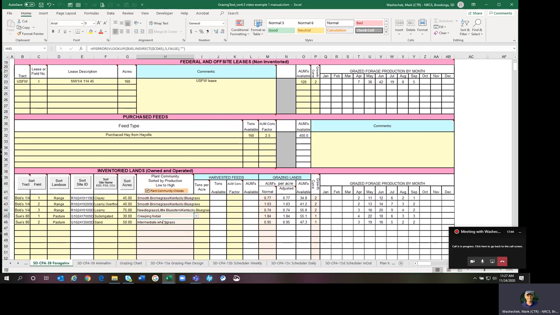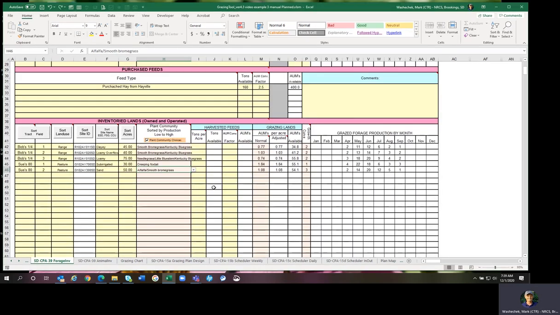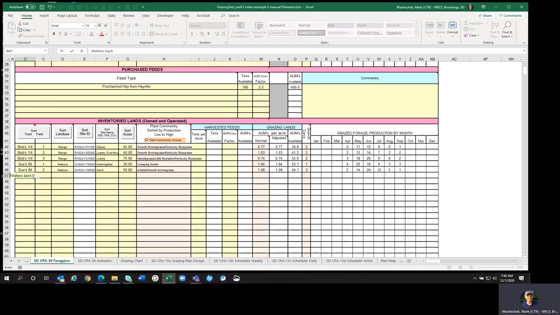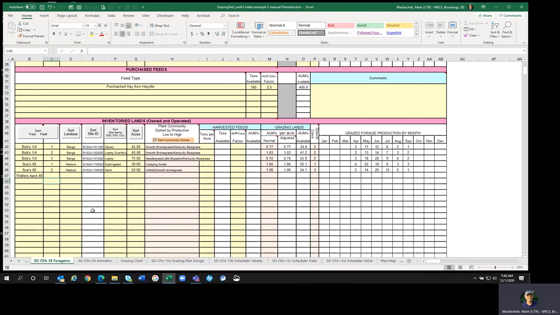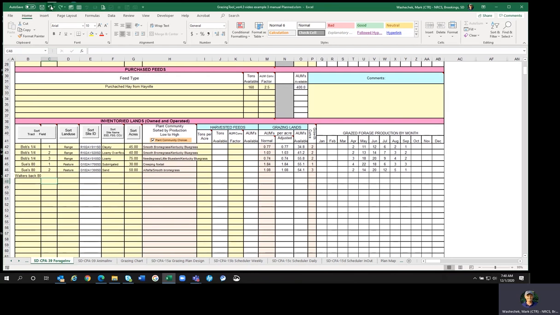So I'm going to put what my fields are predominantly made up of here quickly. And that's a wet, the sub-irrigated one, and this one, I got some alfalfa and intermediate in there, and it does the work for you here. So that's great. There is one thing that I wanted to show you about the columns that I forgot, and I'm going to demonstrate that here. If you type something in that's a little too wide for the column, you actually can get up here and make an adjustment to the column width. Now, if you get them too wide, the printout isn't going to look very good, but you can make adjustments so that you can read things.